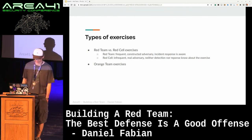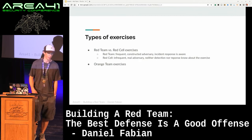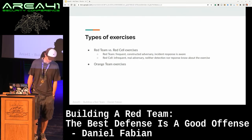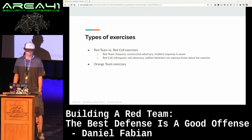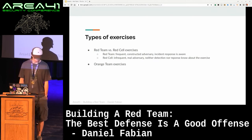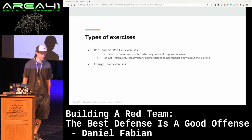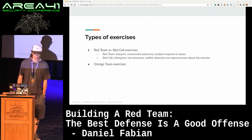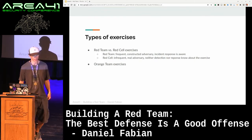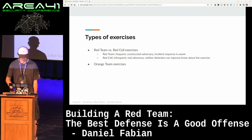Another type that we have is orange team exercises — that is kind of the volunteer arm of the team. Orange team exercises are much smaller in scope, but they are an opportunity for other engineers in the company who are interested in security to take a stab at basically hacking Google. So they get assigned a referee, which is an experienced security engineer who makes sure that the exercise remains safe. The quality of these exercises can be a little bit of a mixed bag, but the really good thing is that it increases diversity — adversaries come from all backgrounds, and if you have a static team of five to ten people, the number of perspectives is going to be limited. You can expand those perspectives by using volunteers from all over the company who try different ideas that adversaries may try as well.